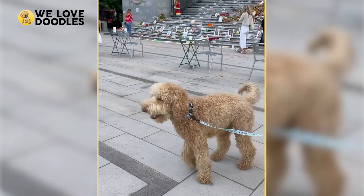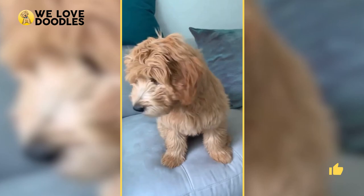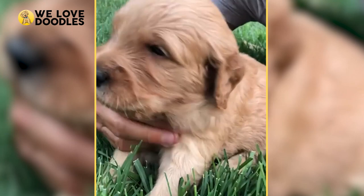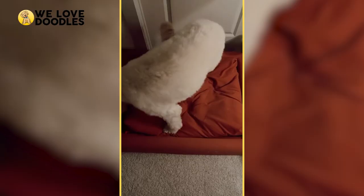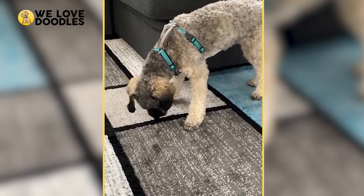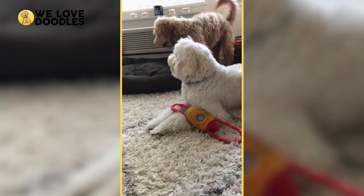Tan Golden Doodle. Last, but certainly not least, is the Tan Golden Doodle, which is a mix between the apricot and cream doodles. You will see shades of white and apricot in their fur as well, which it gets from the golden retriever in its genes. The AKC acknowledges seven colors for the poodle and three for the golden retriever, opening the door for an infinite amount of options to create. Weird colors such as silver, blue, and a bunch of multi-color variations exist as well.